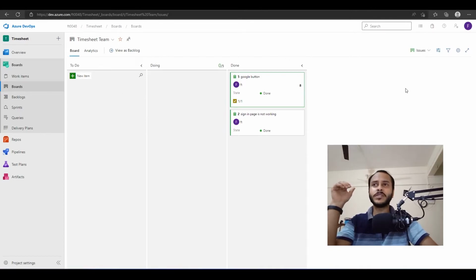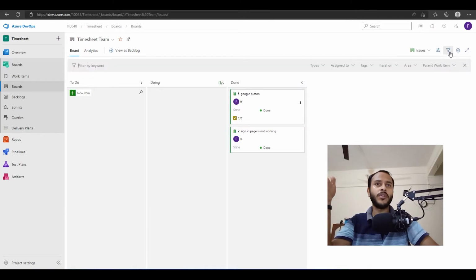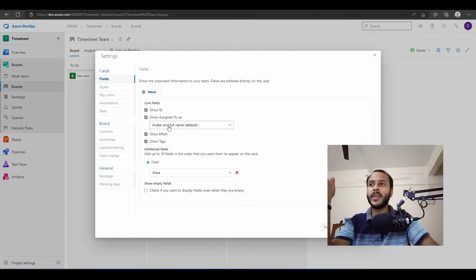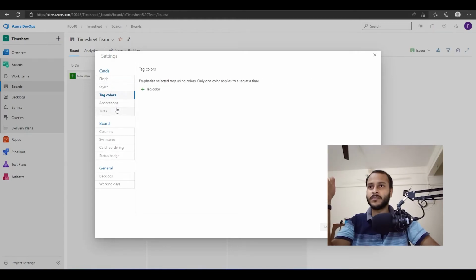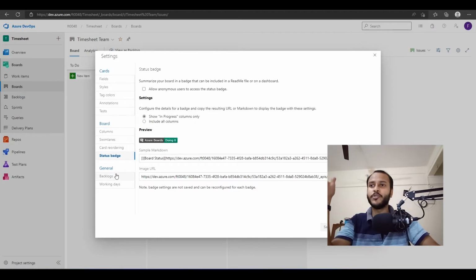These options can change a little bit here and there depending on what type of process you have chosen: is it agile, is it sprint, or is it the basic one? Similarly, all of these things are configurable. You can play around with all this, and you are free to do so.